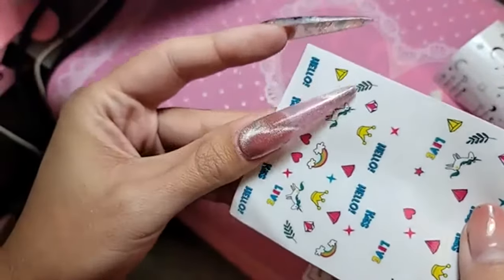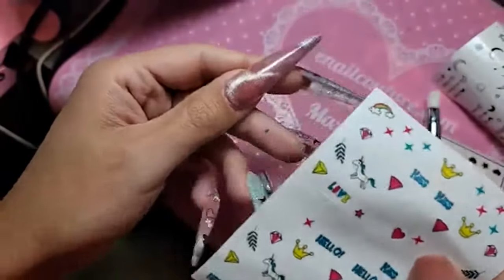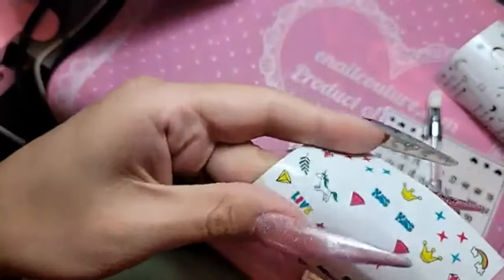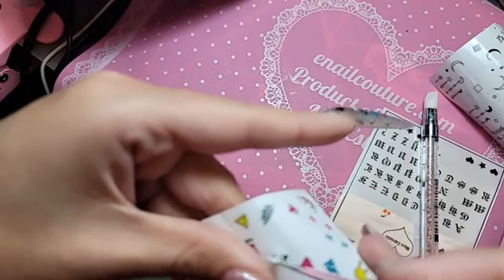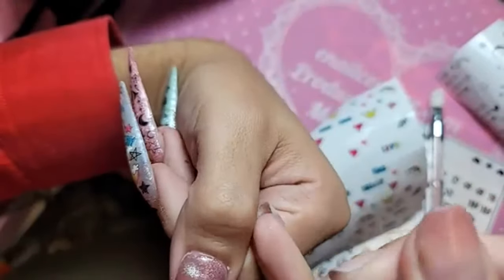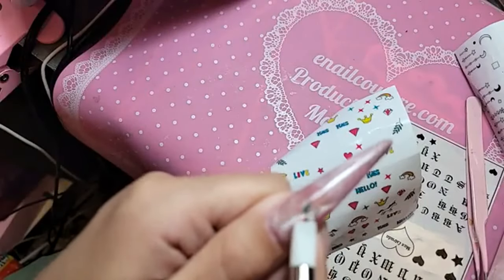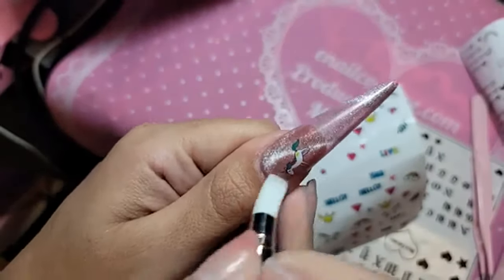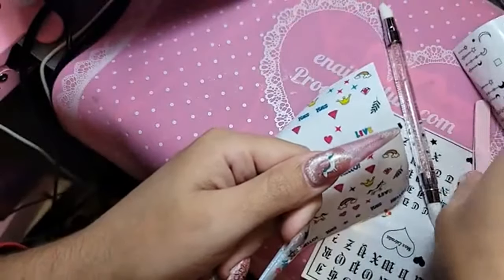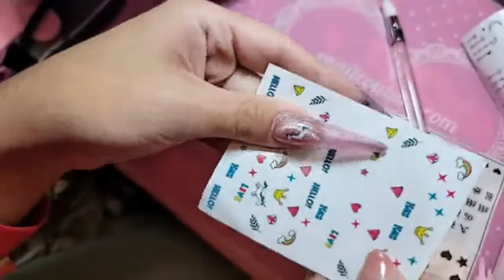No, I don't know. So we're going to use these really cool unicorn stickers, and we're going to add some unicorns to the nails. Use that silicone tool with force to make sure it is nice and blended, so that way there is absolutely no volume to the sticker.